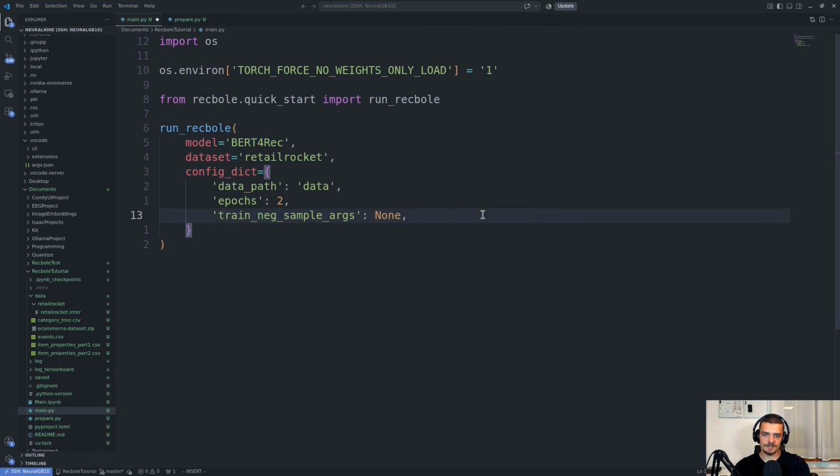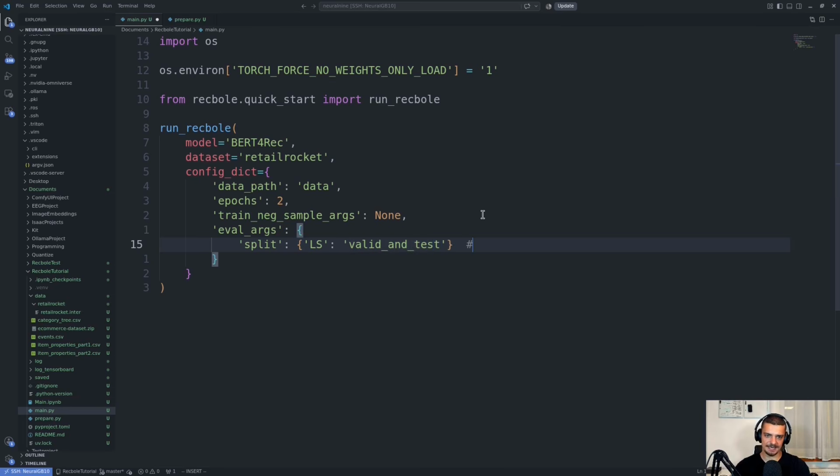Then we're also going to specify some settings when it comes to evaluation. So eval args is going to be defined here as a dictionary. And here we're going to define, for example, how we split the data. So in this dictionary, the first key is going to be split, and it's going to point to yet another dictionary, which is going to have LS, which stands for leave one out split. And we can say here valid_and_test.